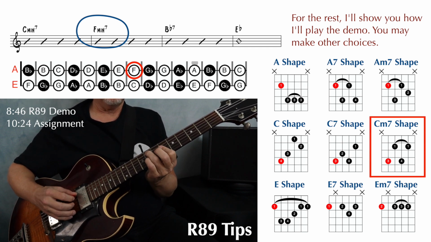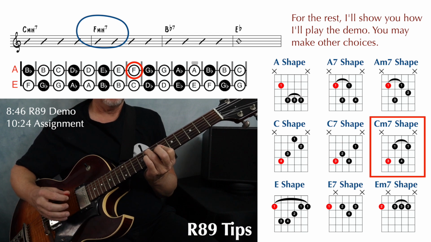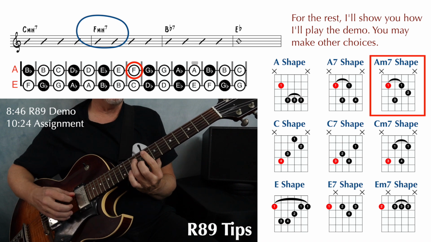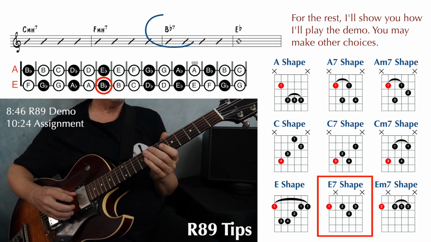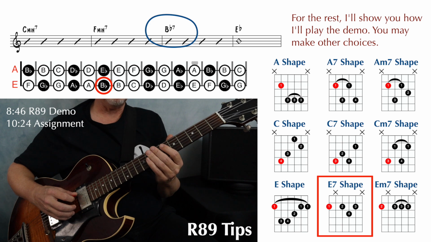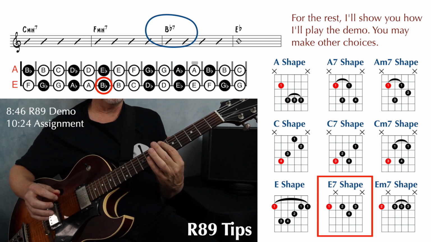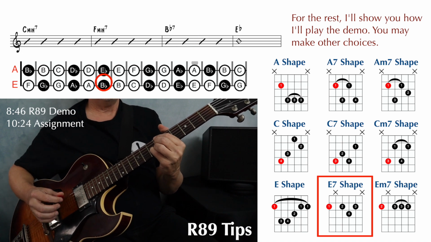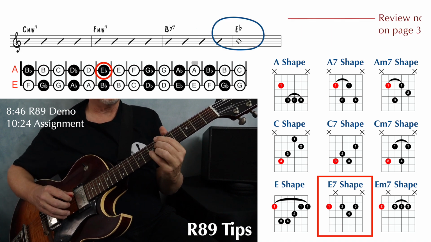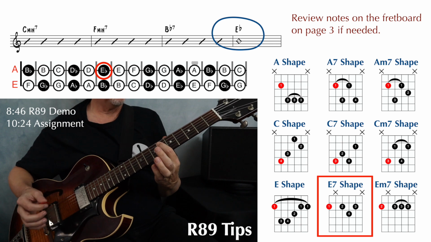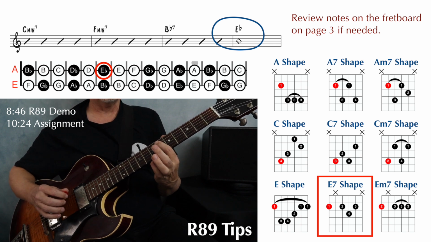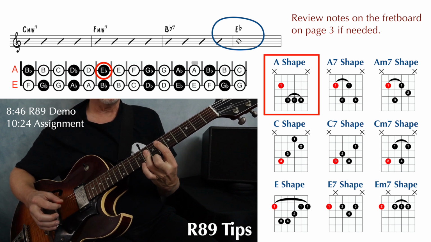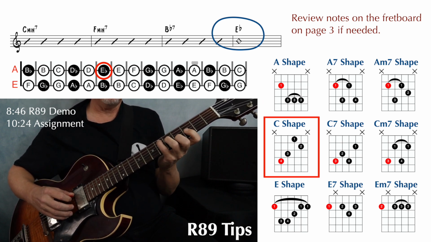Next we have an F minor 7, the closest F to that is also at the 8th fret. I am going to use the C minor 7 shape, but if you prefer, you could use the A minor 7 shape. They both sound just fine. And then the closest B flat for our B flat 7 after that, 6th fret on the 6th string using the E7 shape. And then we have an E flat major. Our E flat note, root note, is there at the 6th fret also, just on the 5th string.